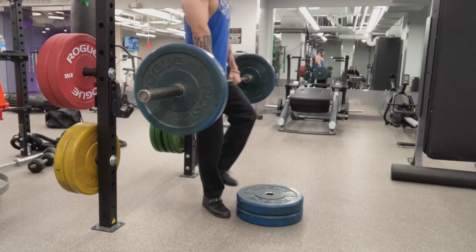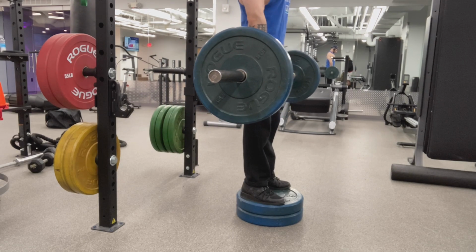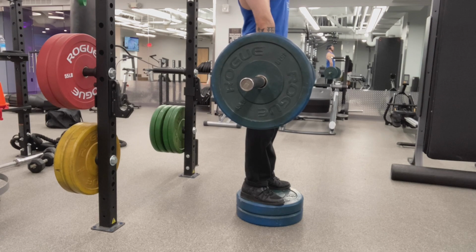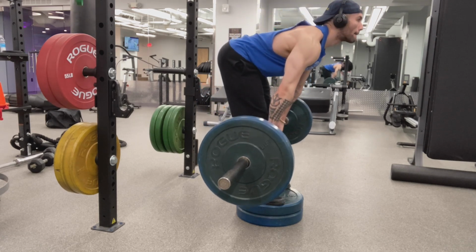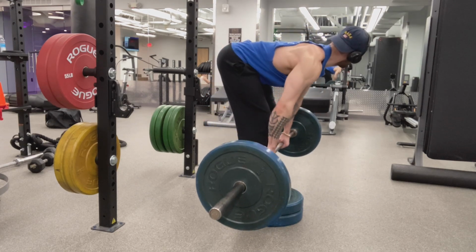The name of the game is mostly range of motion. You want to have something that you're loading your quads primarily and not so much your lower back, so something like a belt squat. I really like these ass to floor Smith machine squats. Hack squats, those are all really good.